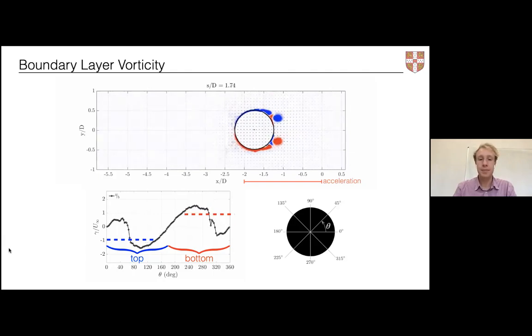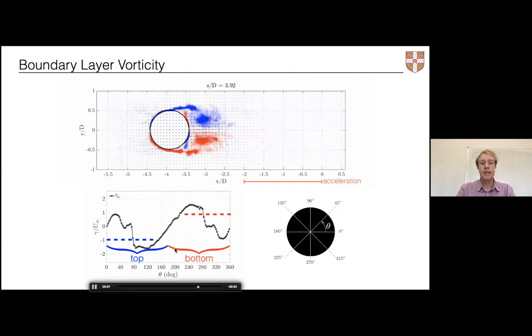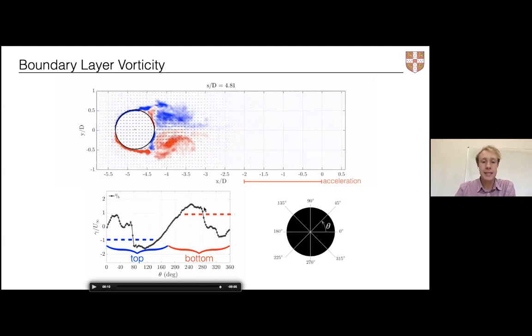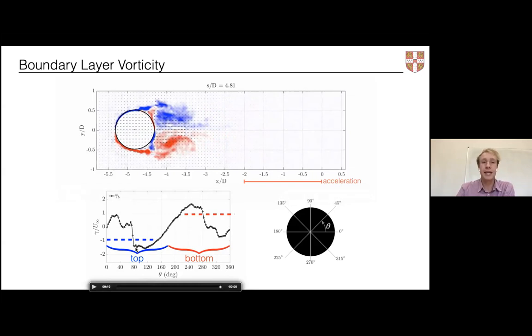If we just let this play, we can see the flow field evolving, and the vortex sheet down here evolving. What we might unfortunately notice is that the discontinuity we saw in our vortex sheet, which is simply where the vorticity leaves the boundary layer, is now at a much higher, much more positive, much more negative value than before, showing us that the raw vortex sheet strength unfortunately cannot be used to predict separation. But with the knowledge of the individual contributions to this boundary layer vortex sheet, can we do a bit better? Can we try to understand why this vortex sheet changes and why the strength at the separation point changes?